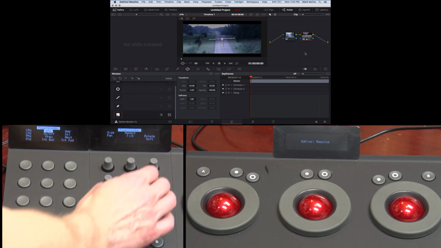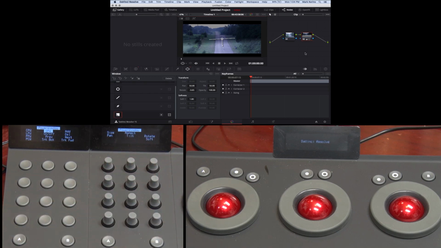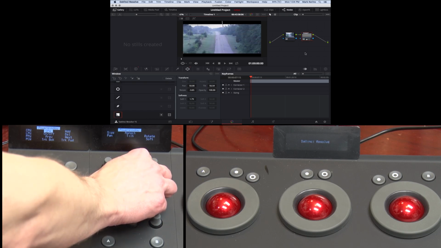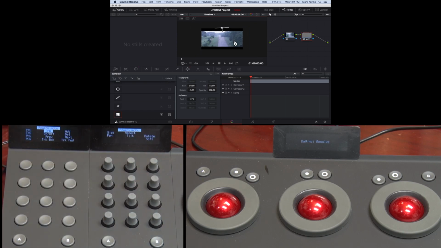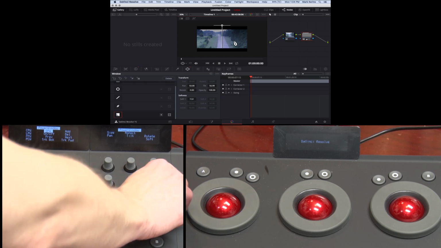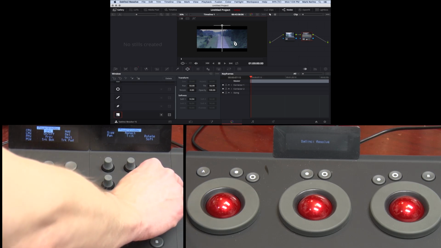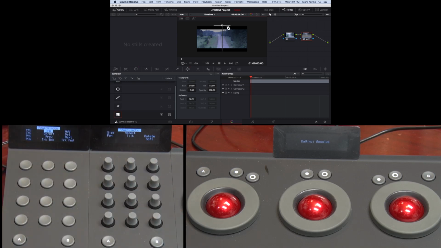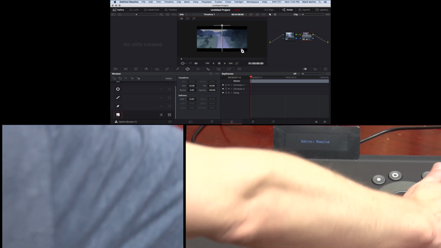In this case, let's say I wanted just a real subtle gradient across the whole shot. I could move this whole thing way up here out of the shot. Zoom out so you can see where it is. And then make it just very softly go across the whole shot. So now you can see it's gradually getting darker up here and less dark as it goes down here. That's a real subtle kind of grade. You can toggle that node.